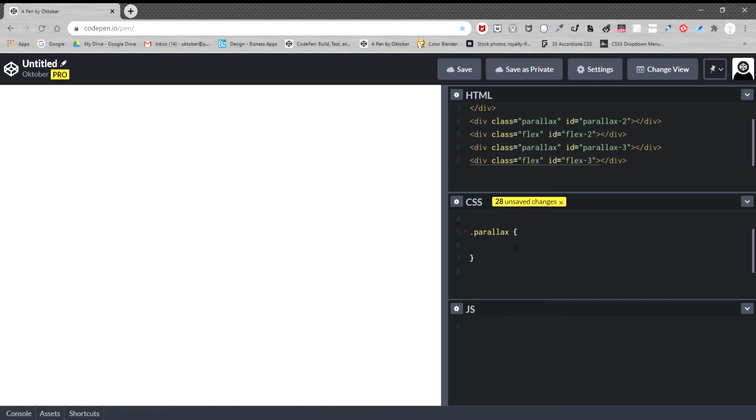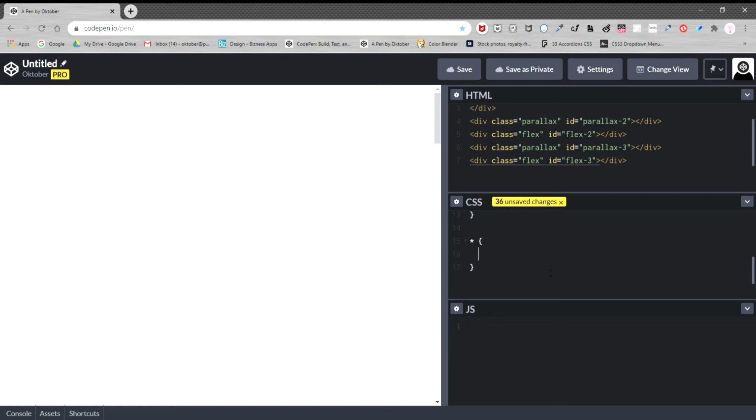Display flex, and then we'll do min height 100 vertical height. In another video I mentioned how you can do a little asterisk universal thing.